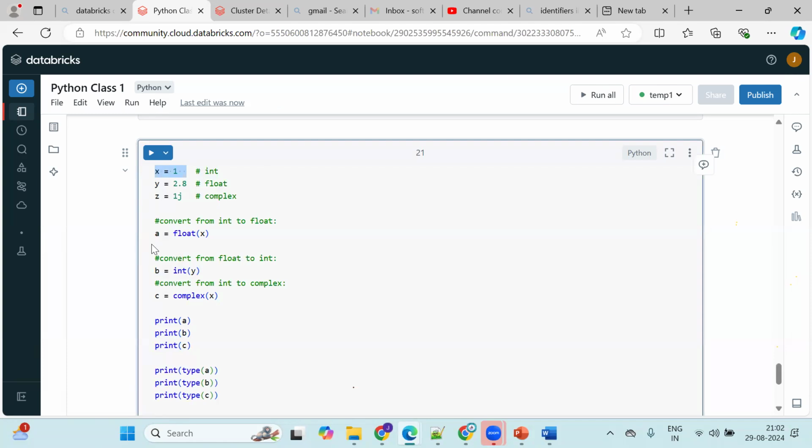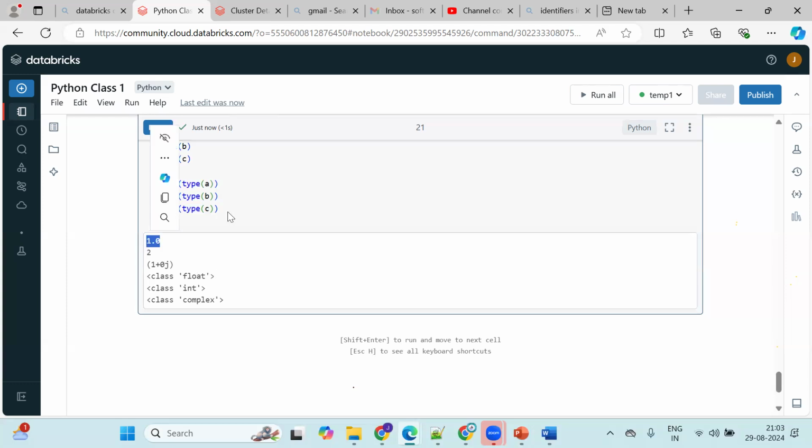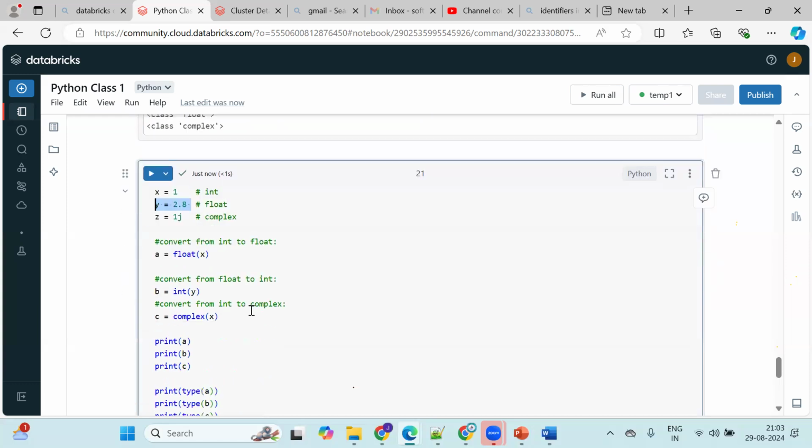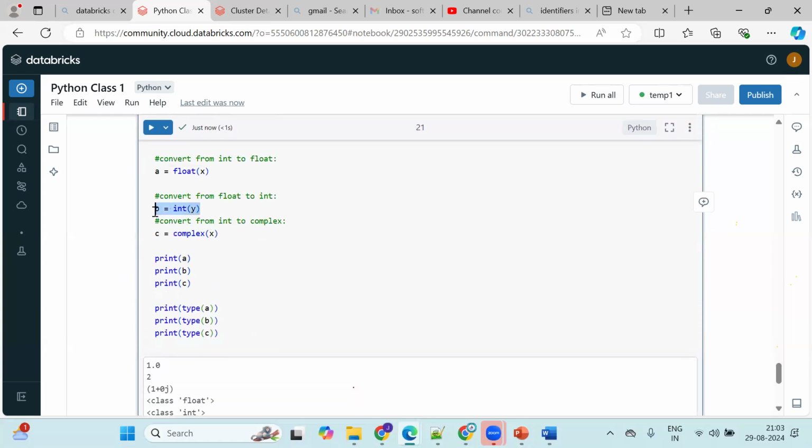So x equals 1, consider. x equals 1 means it is an integer value, and now I'm converting it to a float value. What will happen? This integer value will be converted to float, and then this value will be assigned to A. Now if I run this, A will be 1.0, a float value, and 2.8 as a float value, I'm converting into an integer value.